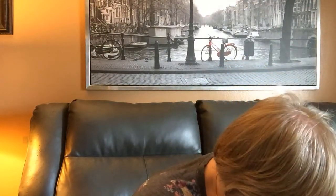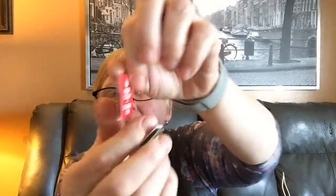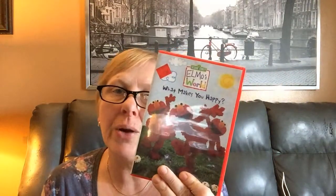And then this little bag had these little, not plastic, they're paper with a magnet inside. These are not worth anything, but they're kind of cute. So yeah, all kinds of little magnets in there. That probably will just go in some junk drawer lots someday. I got Elmo's World for the grandkids, because that's what I do. I got a toy for the grandkids.